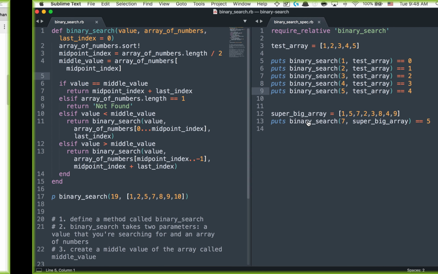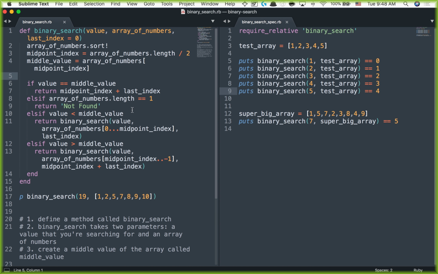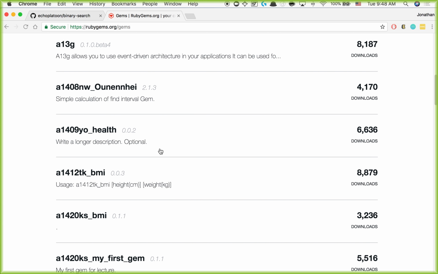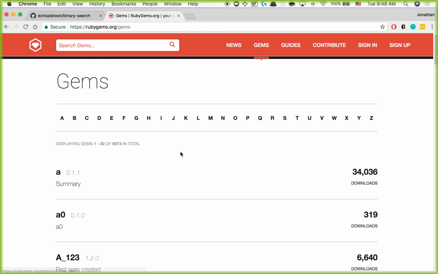Or like when we're dealing with things like binary search, and you're like, I'm not sure what you mean by this third thing. What if the value is greater than the middle value? I wish I could just enter into this particular point. Like if I could set a breaking point so I know what's going on inside of my code. There's probably a gem for that. For us, we're going to start using something called pry.